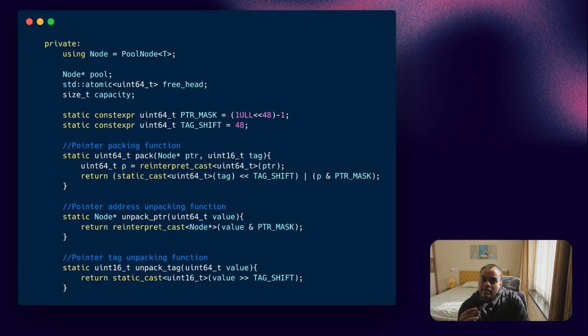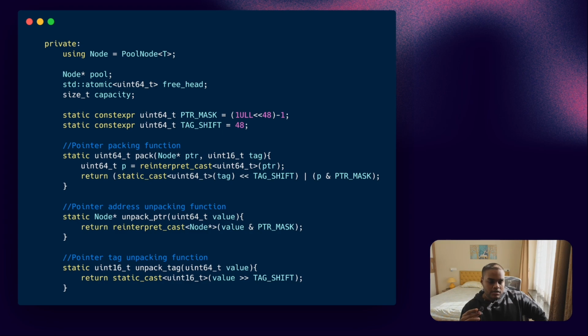But since we know that address is basically zeros on the first 16 bits, we can do p and pointer mask to get the main address itself. Then shifting our 16-bit tag by 48 bits, we have free space. That's how with the bitwise OR, we put all those bits into a tightly packed 64-bit value, which is our packed pointer.